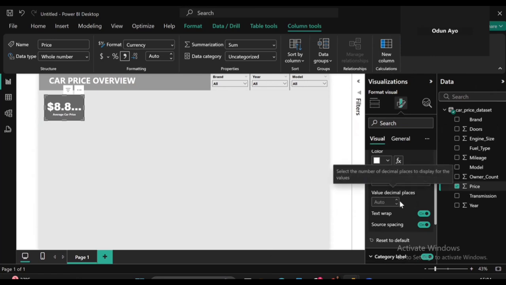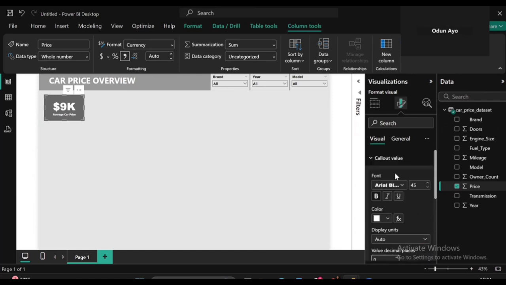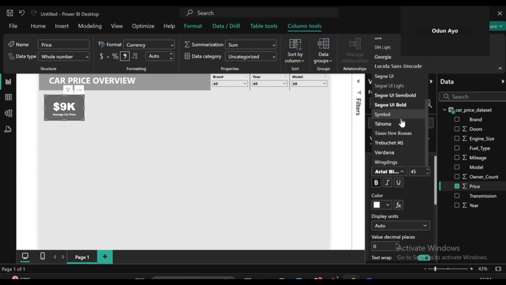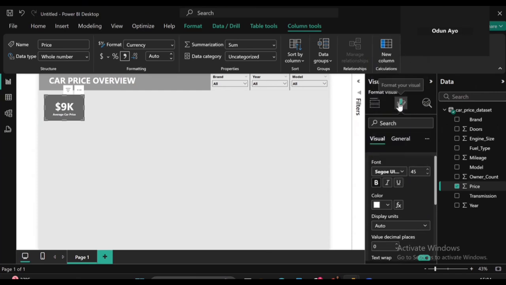So the value decimal places should be reduced to 0. So this is what we have. Average car price $9K. We can also change those fonts if it looks too shouty. Change to this. This looks calmer than the first that we used.